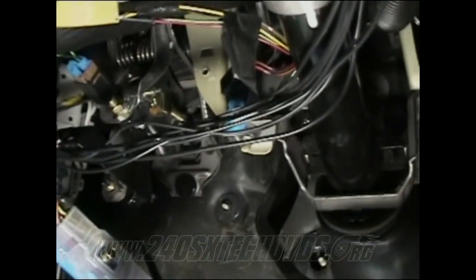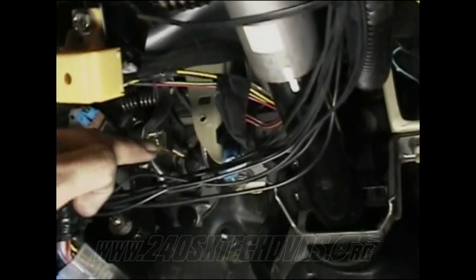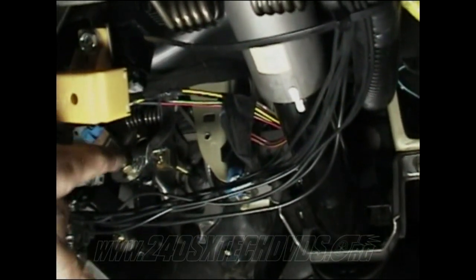Okay, now you can see I have my clutch pedal installed too. It's basically the same deal as the brake pedal. It's nowhere near as difficult as the brake pedal was though, because it'll just go right up in there. And the same thing with your master cylinder, it goes to the clutch pedal. You need to adjust the screw on it where the pin goes through and your cotter pin hooks to. Adjust that to wherever you want it and make sure it has enough travel to press the master cylinder all the way in, so you'll be able to fully depress your clutch pedal.